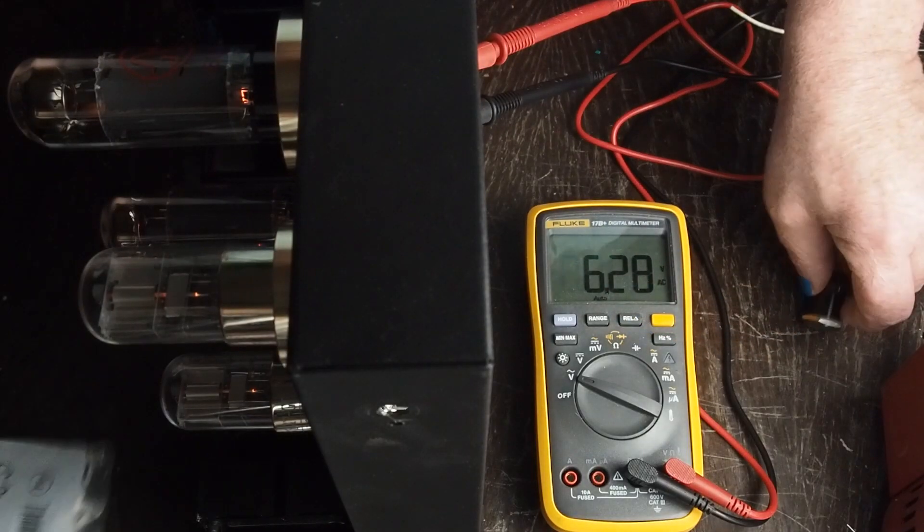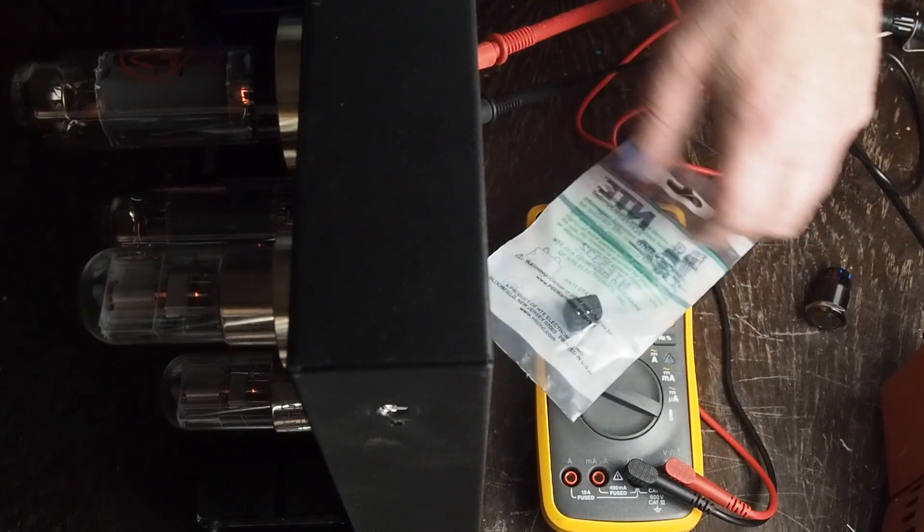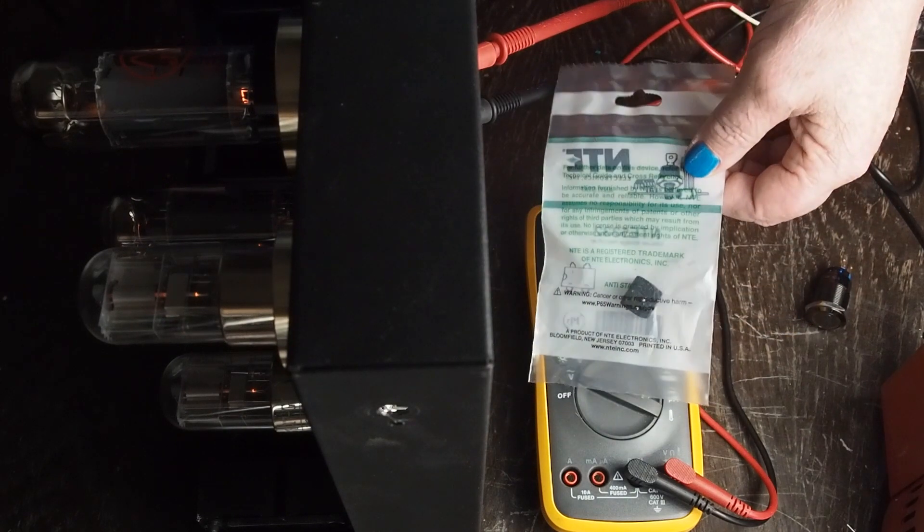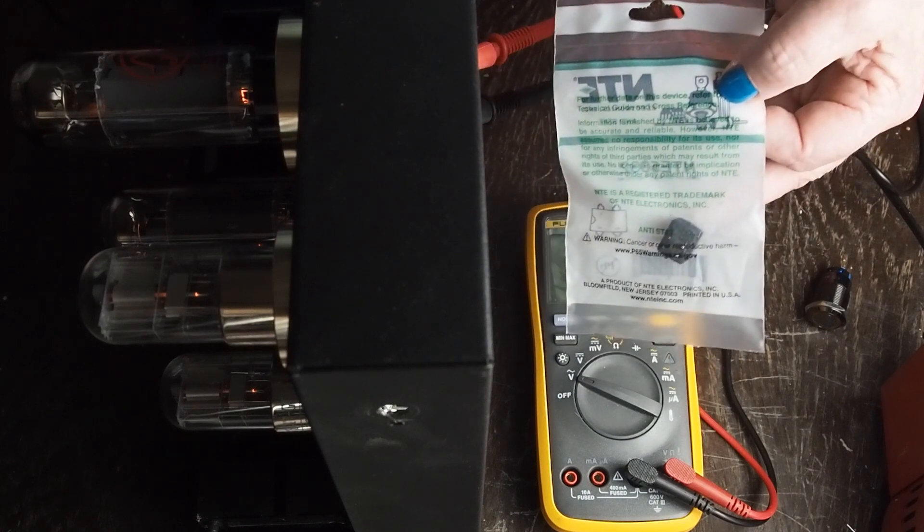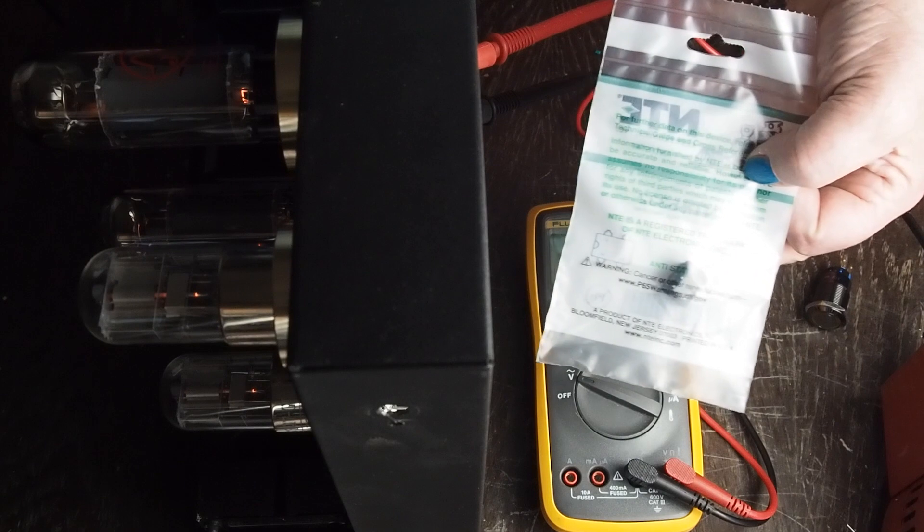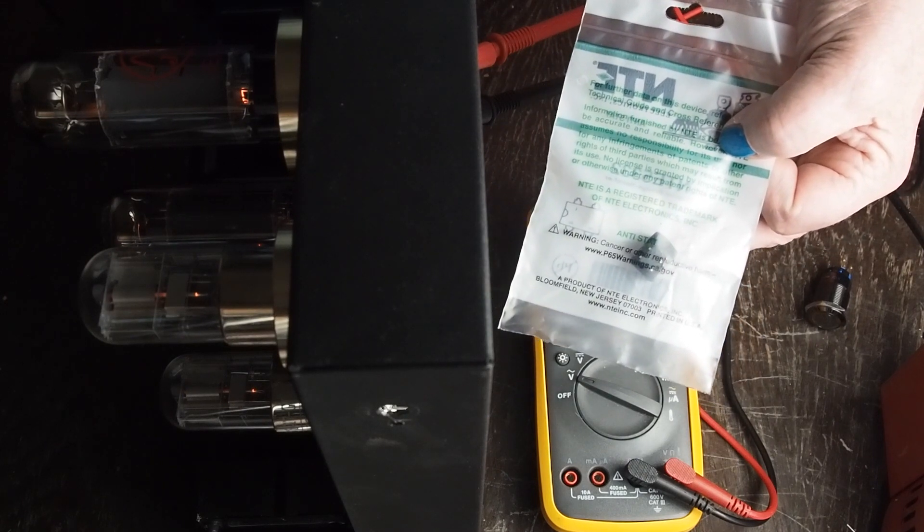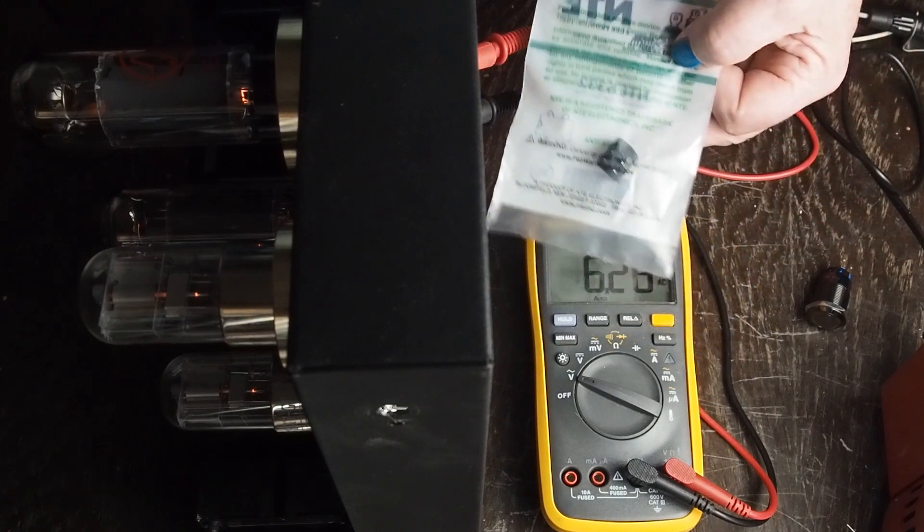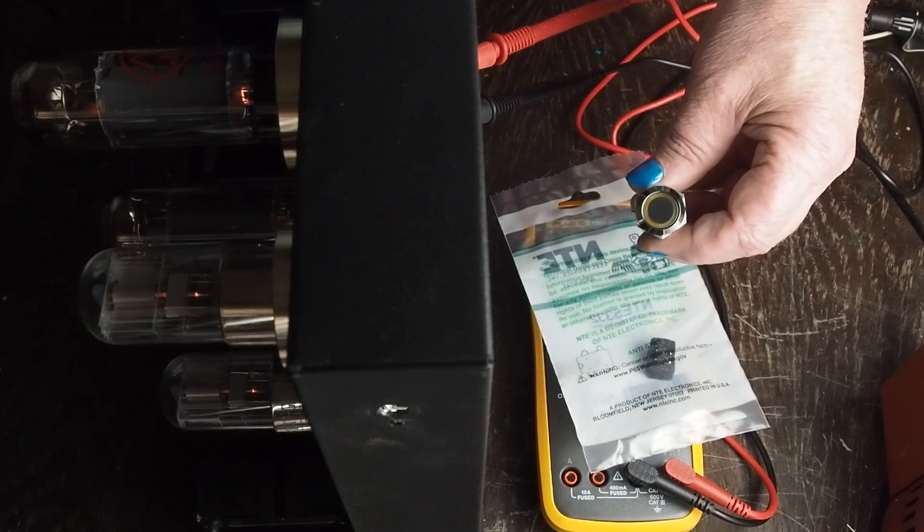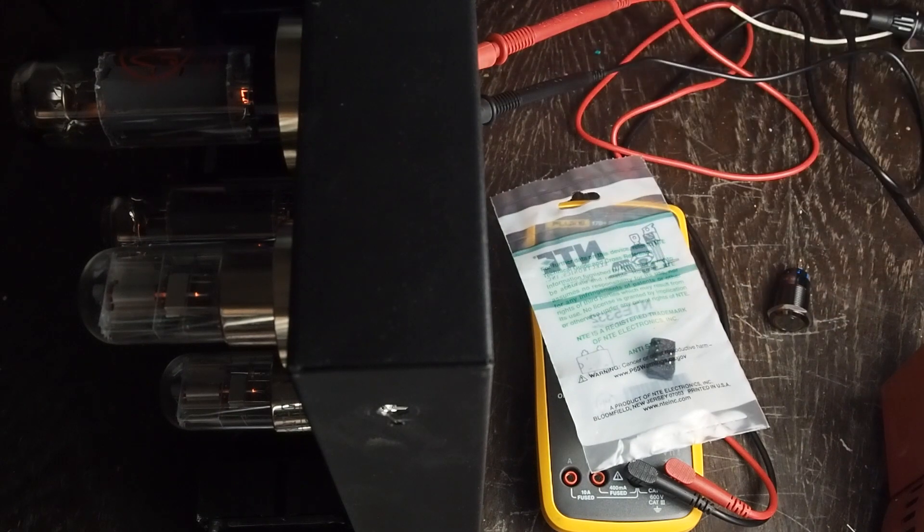And so we're going to wire that up. Going to install this little small bridge rectifier to get our DC to run the LED. I know some people just run AC to them, but I like running DC to them. And we're going to power this up off the 6.3 volt heater windings, and it also then shows us that if this indicator lights on that we have our heater voltage. So that's kind of a cool thing too.